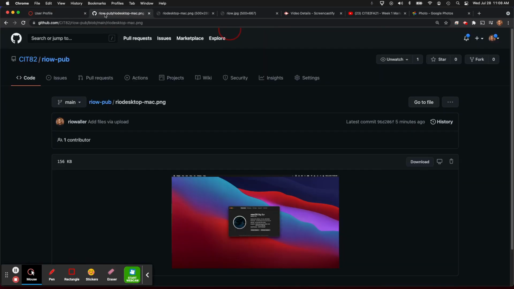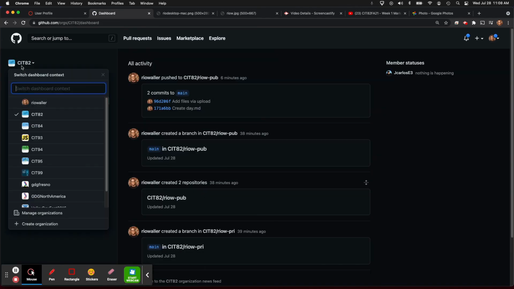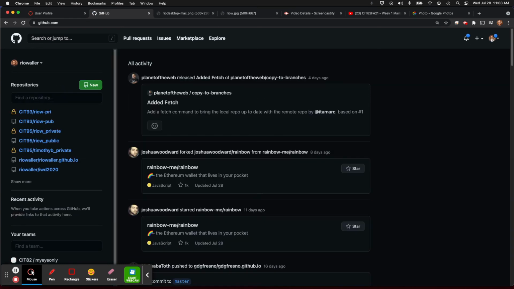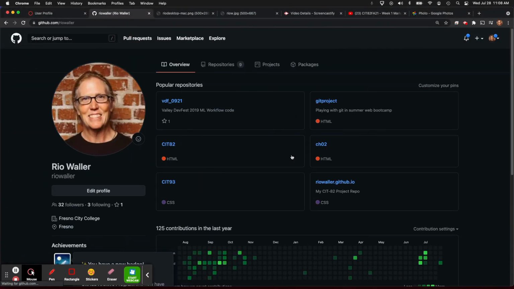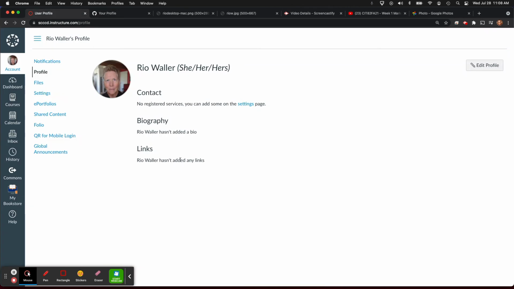And then for GitHub, what you want to do is go back into your, like for me, right? Now under here, you can come over to this right side and go to, I think it's probably your profile. And under your profile, let me guess, there's change. I was going to say, yep, something similar, and then you hit edit. You don't have to have those images be the same thing. It's really up to you. But I do want you to have something that represents you in both Canvas and in GitHub.